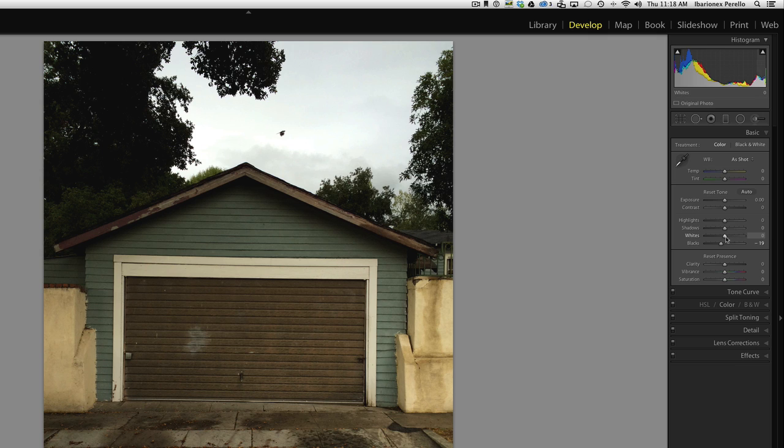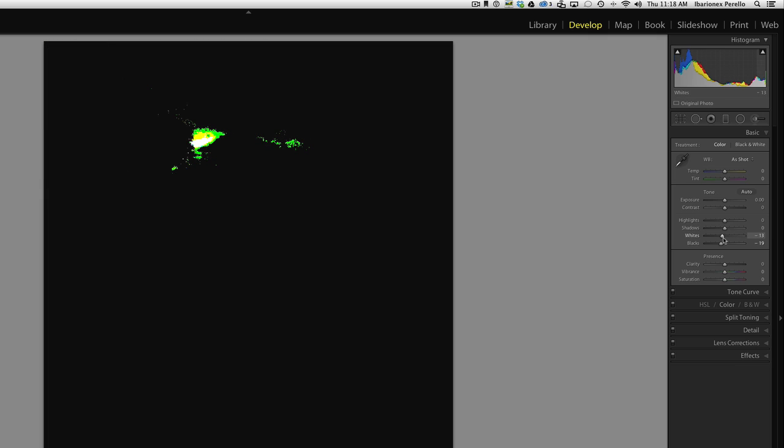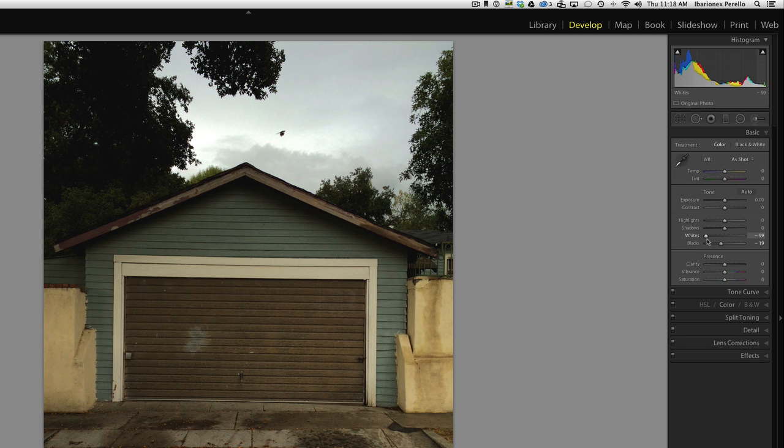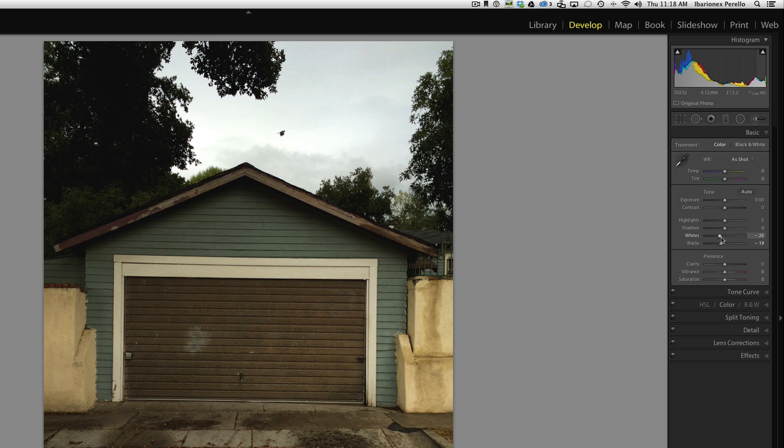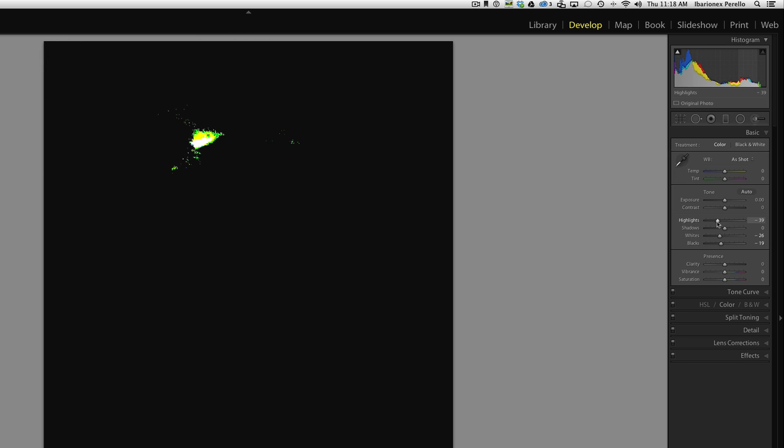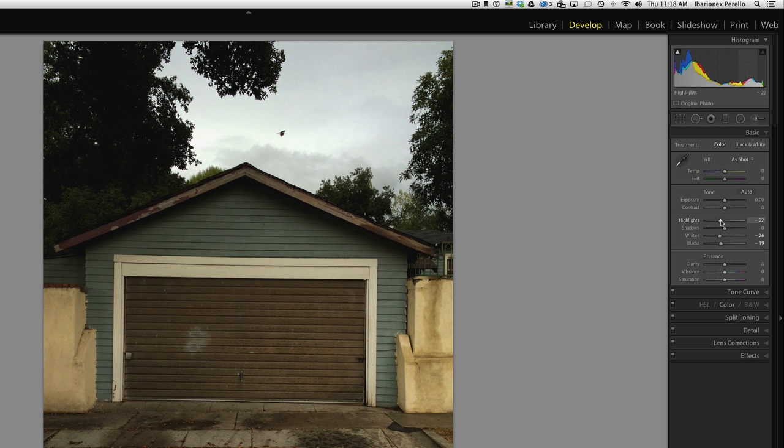So I'll move the slider in just slightly. I'm not going to go too far with it, because if I go too far, it skews the image a little bit too much. So I'm going to bring it in a little more here, and then I'm going to use the highlight slider to bring in the rest. And that's about it right there.